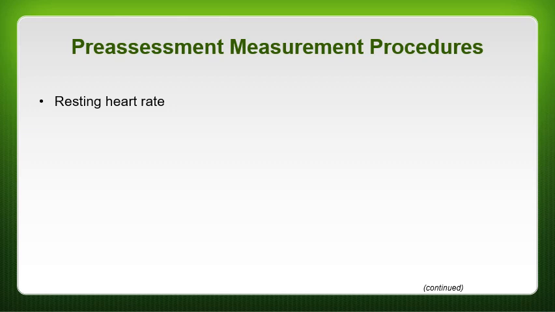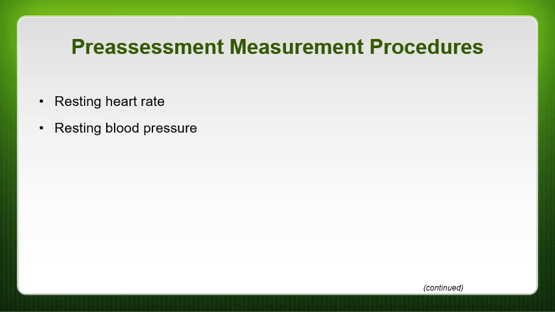So resting heart rate, pretty simple to measure. Ideally have the individual sit quietly and comfortably for about 3 to 5 minutes. You're going to palpate via the radial pulse, and you're going to use the tips of your index and middle finger. And your textbook recommends taking a full 60-second count. I tend to use 15 seconds and multiply it by 4. Certainly, you can do either method, whatever you feel comfortable with. It's probably a good idea to have a clock nearby, or a watch with a second hand, to be able to take your measurement.